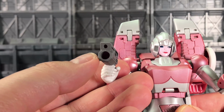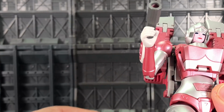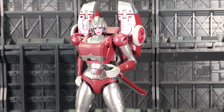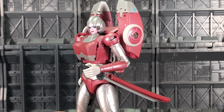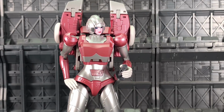We do have some red translucent plastic in the inside of the gun and in the sights, kind of giving it a laser sight. And we do have some more detailing on her torso. I mean, the hand on hip placement is absurdly good on this, and we can just have the hand kind of drawing the sword from its sheath, and she just looks so natural doing it.